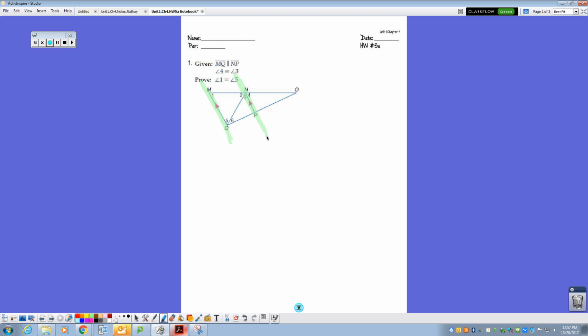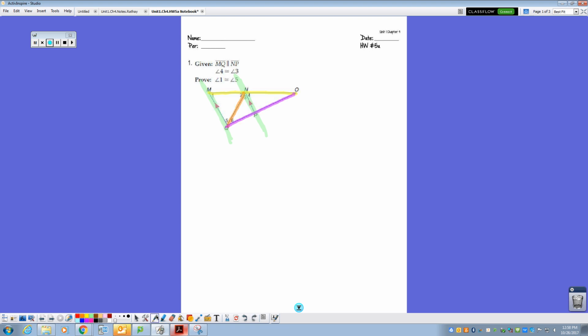And for this question, I have 1, 2, 3 different transversals going on. I have a transversal here. So all of the angles bordered by green and yellow are related. I have a transversal here. So any angles that have one green side and one orange side are related. And then I have another transversal here, which means any angles that have one green side and one purple side are related. So I have a lot of different pairs that I could pull from this, and we're going to have to figure out which ones we want.